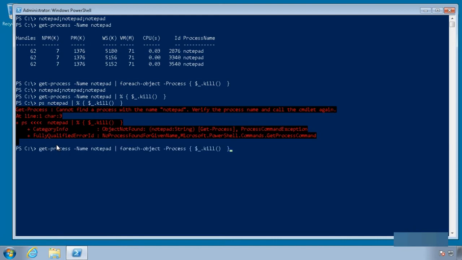Go back to the full version. This is definitely a great trick. It's definitely a good technique to use. It is not the fastest performing technique in the universe. And that's because of what really happens under the hood with Windows PowerShell. Now let's say I still had 3 copies of Notepad running. So this is going to produce 3 objects. Now it's going to start streaming those objects down the pipeline as soon as it starts producing them.